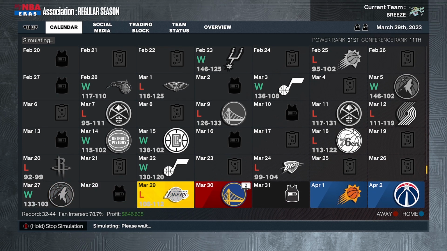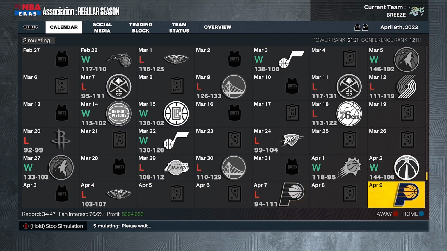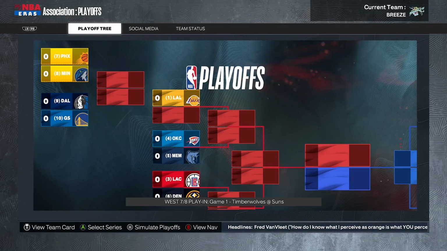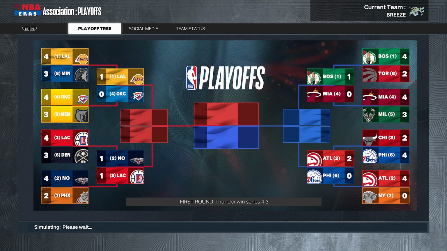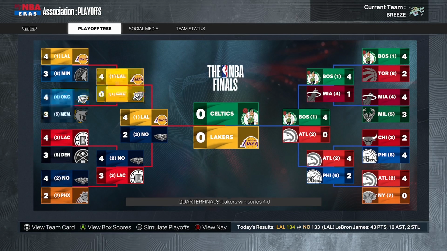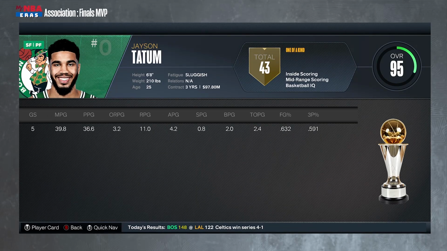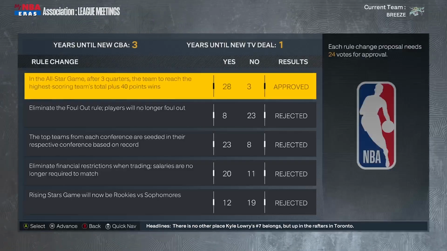And we're just simming out the end of our first season here, 34-46. I mean, we're ending with a losing record, which is what we want. Luka wins MVP, Walker Kessler Rookie of the Year. We do not make the playoffs, thankfully. We want to be in the lottery. So we're simulating the playoffs. And you have LeBron James winning Western Conference Finals MVP, Tatum Eastern Conference. We have Lakers versus Celtics in the finals. Like the big rivalry. And the Celtics win it. Jayson Tatum is your finals MVP. But they have to win it while they can because the Honolulu Breeze is coming.